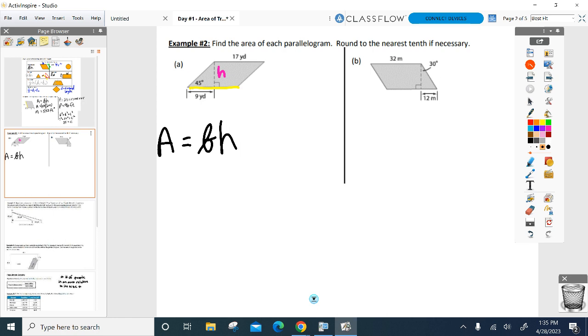Hey, everyone, you're like, wait a second. Here's the base, right? The height's drawn to the base. How do you know it? Oh, opposite sides are congruent. So the base is 17. Oh, you ready for this height now? Oh, now what are we going to review? 45, 45, 90 triangles. Yep.